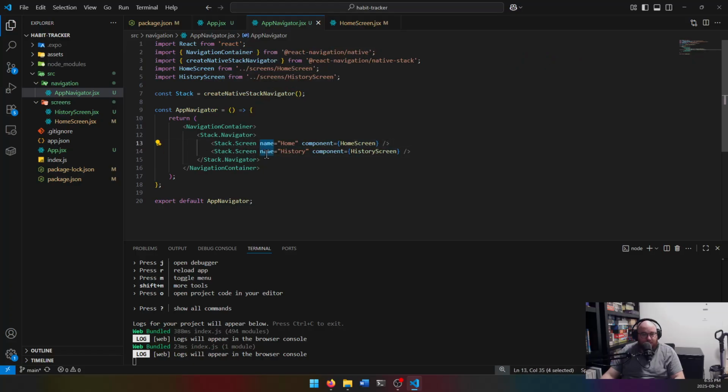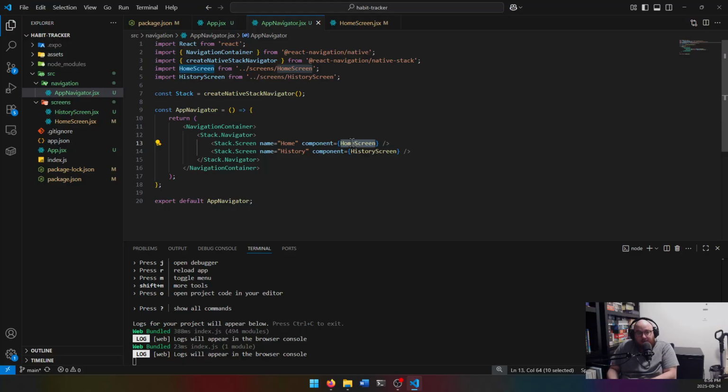Each screen gets a declaration of its name and the component that it references. So we are no longer loading the components directly. Instead, we are saying, hey, navigator, which is my stack navigator, I need you to be aware of all of these different screens. We're going to start with the home. We have got the home and we've got the history, and those are two screens. What should they load? They should load up these components. But I'm no longer directly loading the components. Instead, I'm using my stack navigator to manage the components.